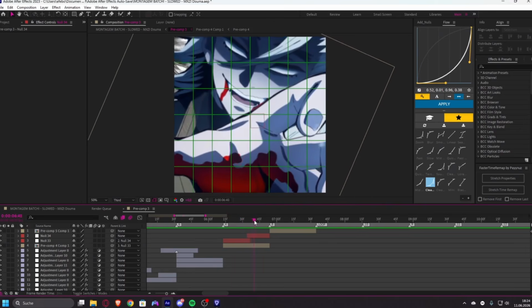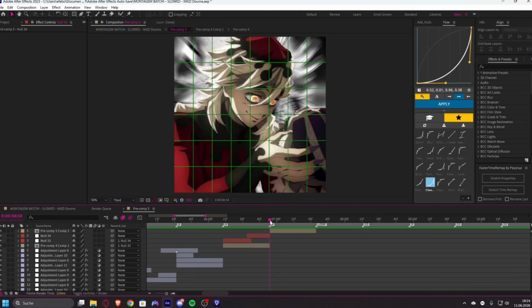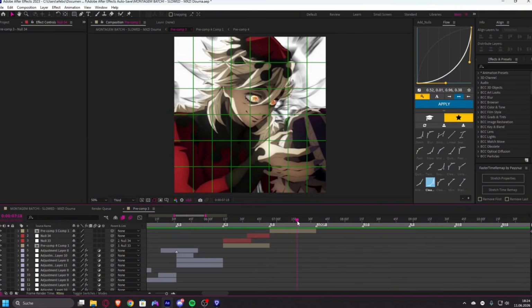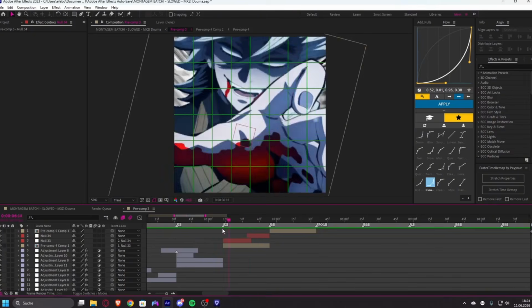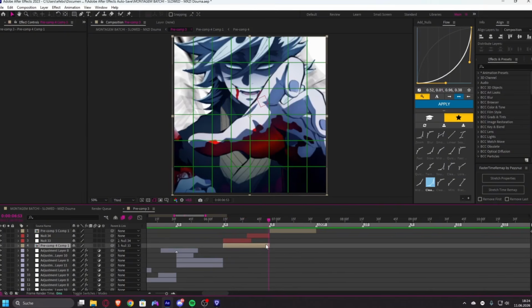So I would also recommend, which I didn't do here, to choose a clip where you have his whole head visible. So in my case, Doma here, it's cut out on top. But if you have the whole head, you can position it down more, so we have more of the background going on, which I don't have here unfortunately, but we can't do much about it.